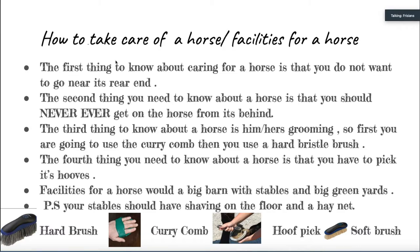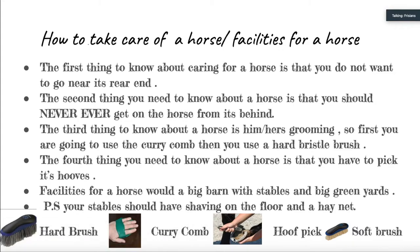You have to take care of a horse through grooming and hoof picking every day. For grooming, take a curry comb and do a circular movement to pick up all the dirt. Proper grooming means that when you ride, your horse won't be itchy and get saddle sores. Then use a hard brush and flick off all the dirt, followed by a soft brush to polish the horse's coat. Use the hoof pick to pick your horse's hooves, staying away from the frog because it is sensitive. A horse needs a big facility with a stable and a grass field to graze, and you want shavings on the stable floor.